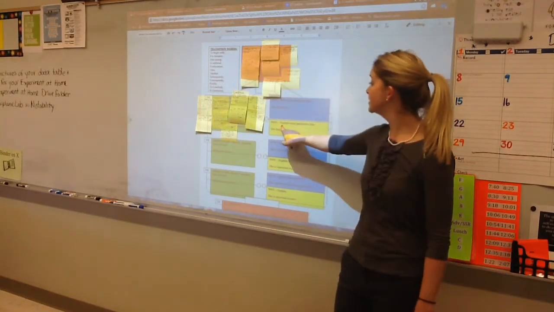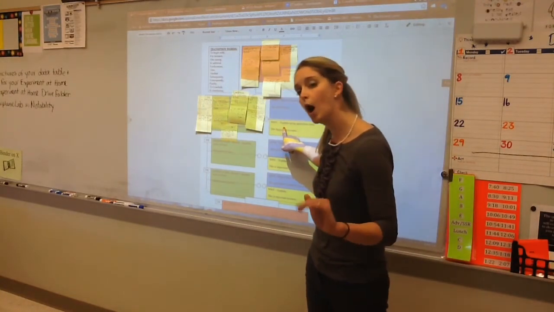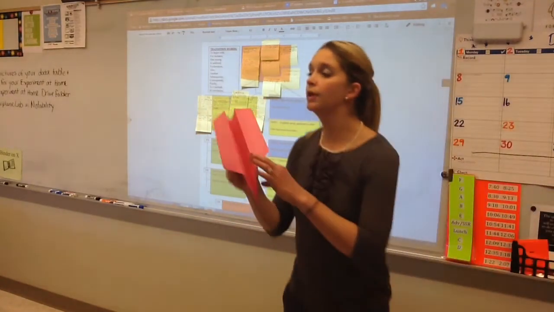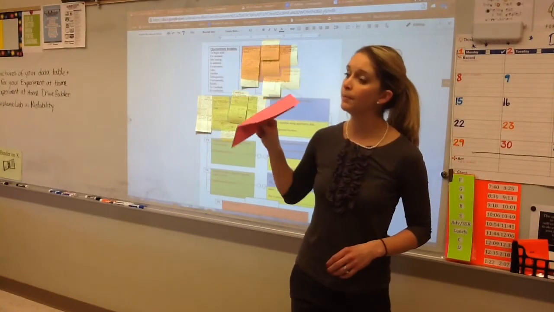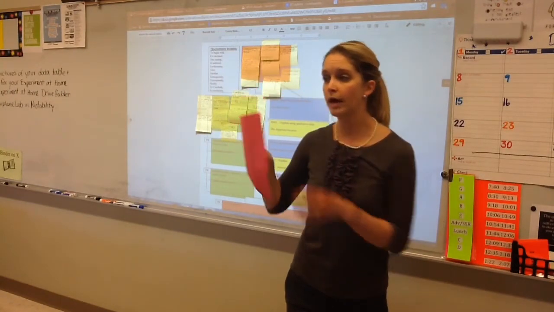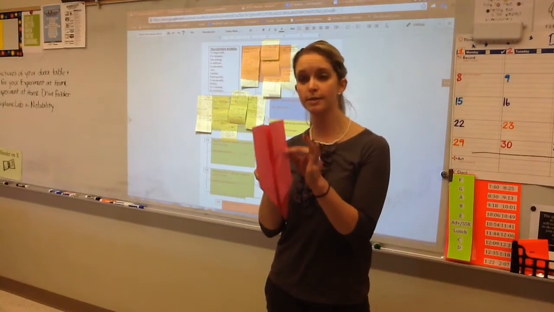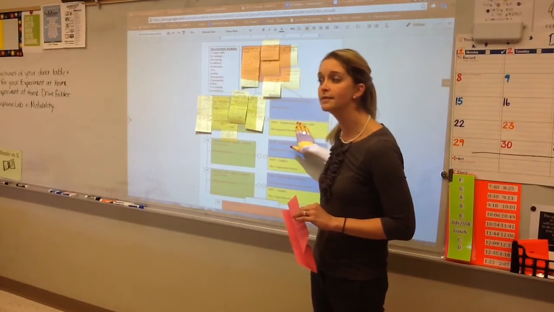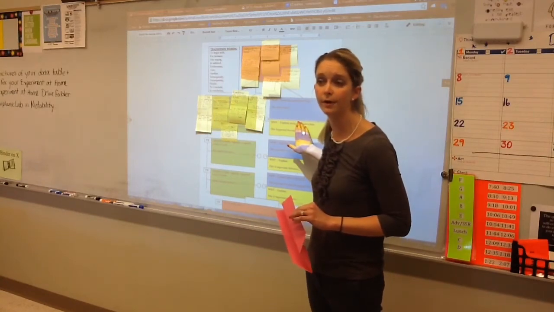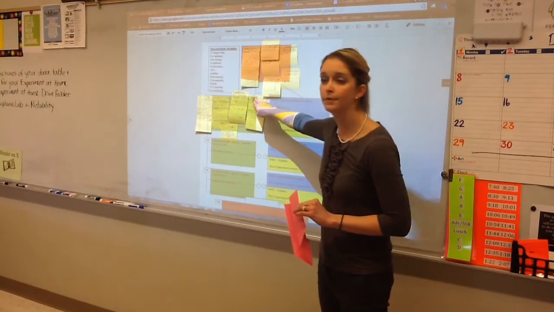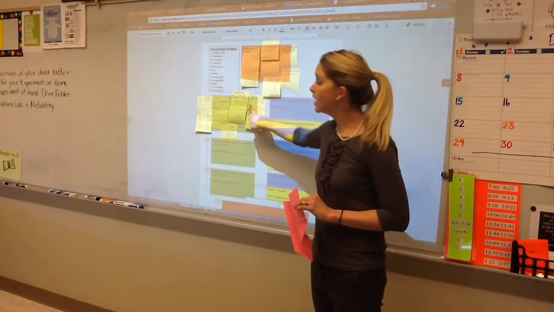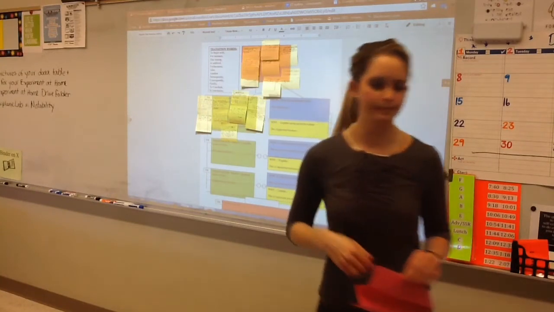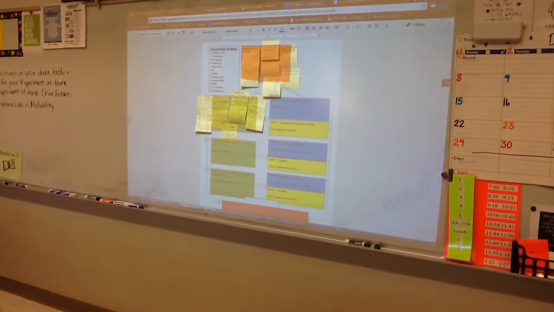Okay? Right here it says explain using qualitative data. That means what about the plane do you think made the one with or without the paperclip fly further? So you're making qualitative observations about the plane. If you and your partner have different reasons for why one plane flew further than the other, your numbers will be the same on top of your sticky note. Write your two reasons on the bottom, just separately. Good? Awesome. You got it.